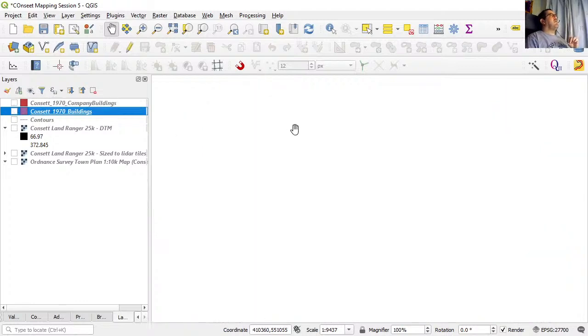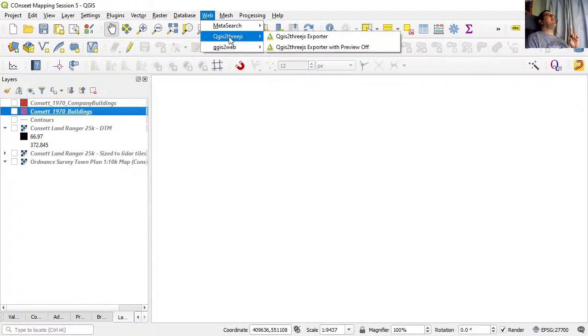Now I'm going to try and run this without restarting this first. So let's see if this will work. Now, before I actually launch this one, this is a plugin. It's called QGIS to 3GS. Okay. Now I know Dave Weston's in there, and I know for a fact he'll know what 3GS is. 3GS is a 3D library for JavaScript, and because it's for JavaScript, it means it runs in the browser.